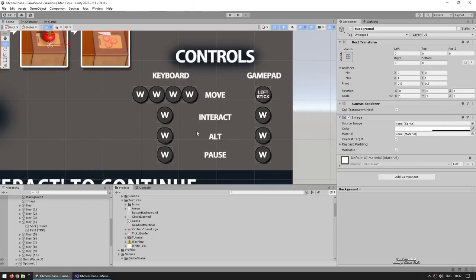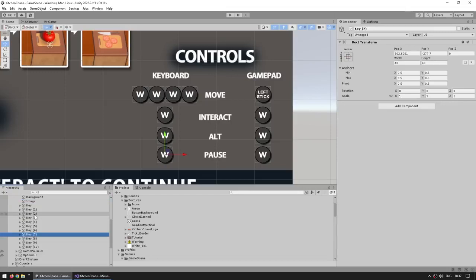Okay, so these are all of our keys. Now, instead of having key 1, 2, 3, this is very difficult to understand. So let's give it some proper names. So this is the key move up. Then we have the key move down. Then the key move left. Then the key move right. Then this one's going to be the key gamepad move. Then we have the key interact. The key interact alternate. The key pause. This one is the key gamepad interact alternate. This one is the key gamepad interact. And finally the key gamepad pause.